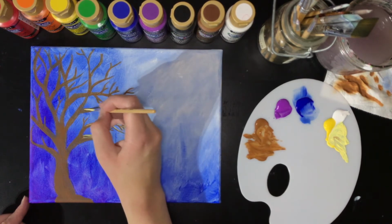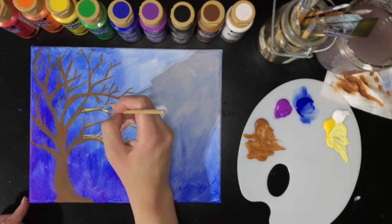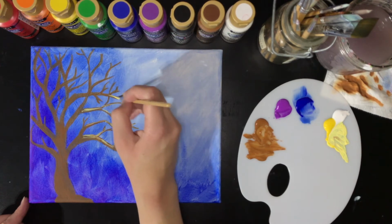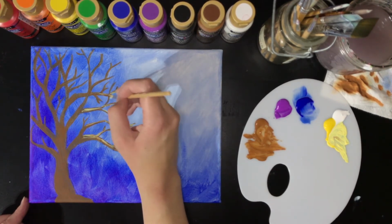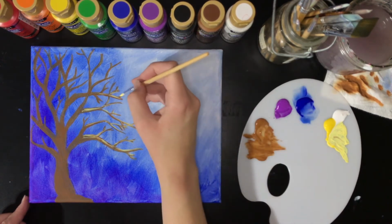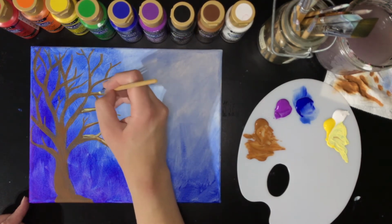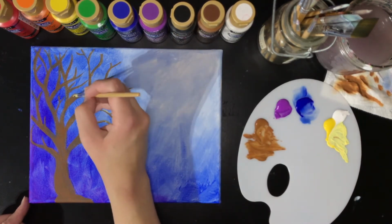Just like that. Just give our tree a little bit more depth. So it looks like it's kind of got a little bit of sun rays hitting it every once in a while. It doesn't need to be perfect. We're going to be covering up a good number of these branches with those leaves we're going to put in later.